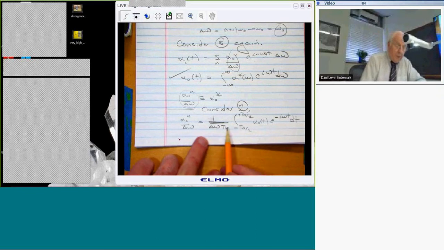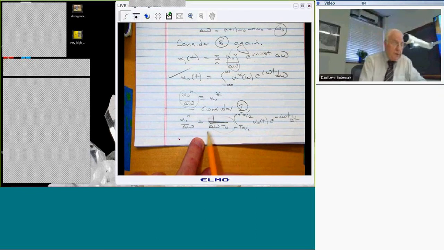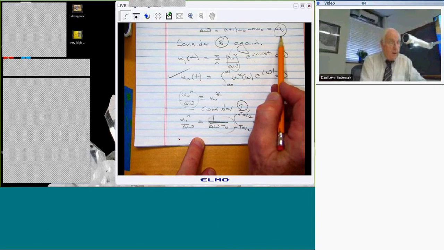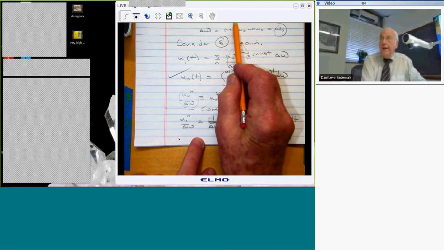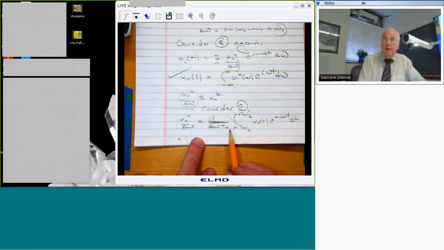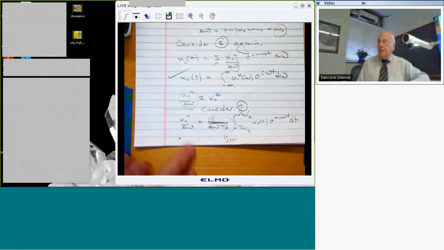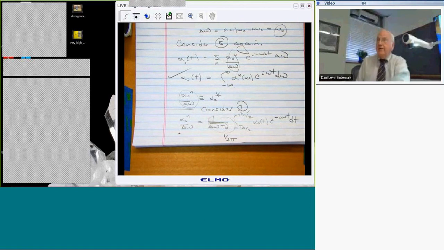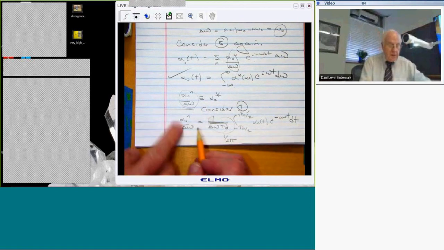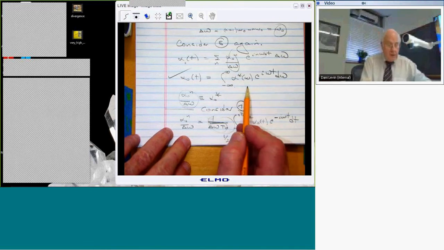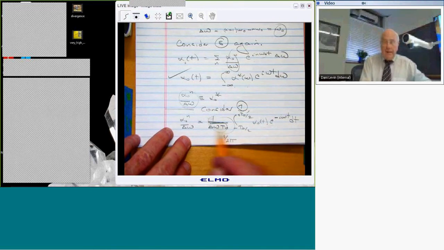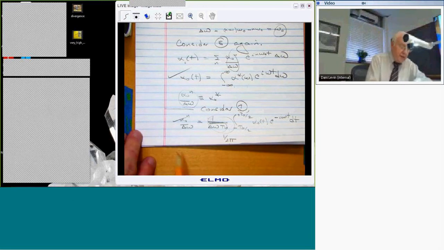But what is this? Well, delta omega is omega naught, but omega naught is 2 pi over t naught. And so delta omega times t naught is just 2 pi, right? So this just becomes 1 over 2 pi, which is a nice finite quantity. You see, by making this definition, not only did I help myself here, but when I get down to here, I get something on the left-hand side that's finite. I call this alpha star.